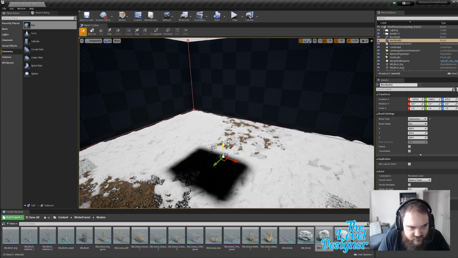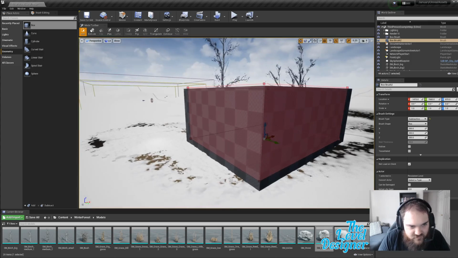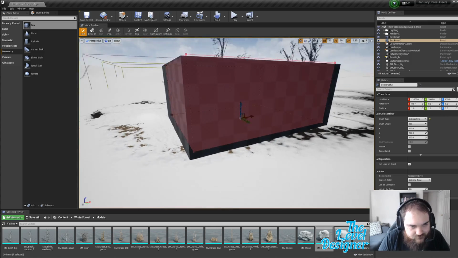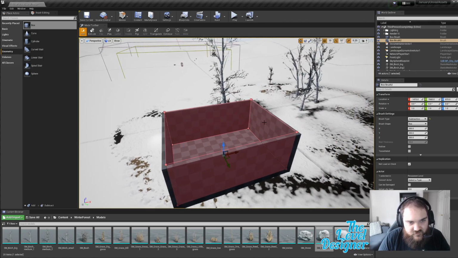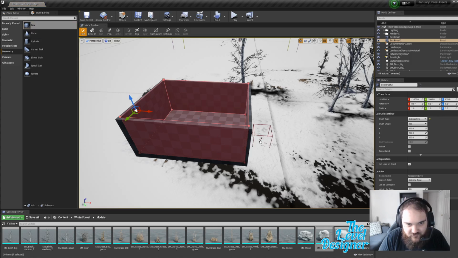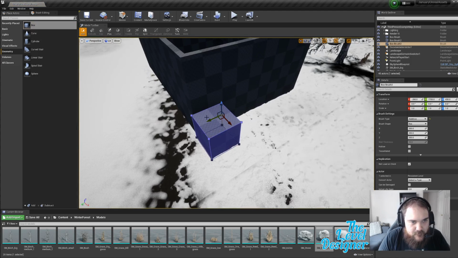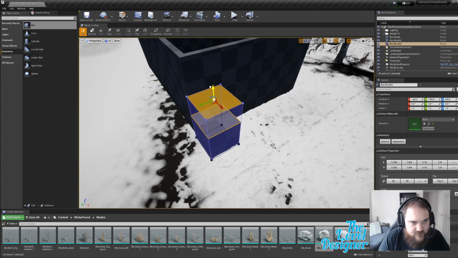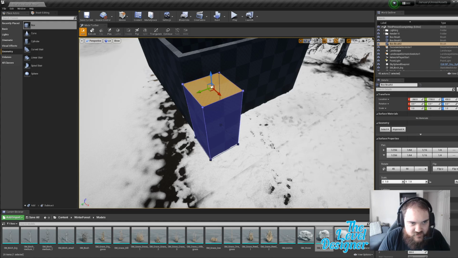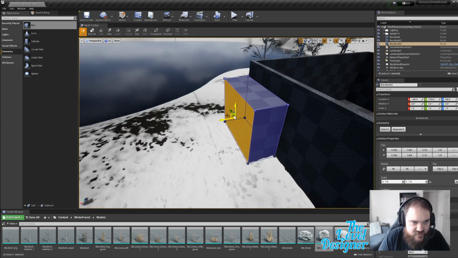I am going to leave kind of a floor here, because you don't necessarily want to have a huge floor in the way. What I'm going to do is add in another box to the back here. I'm going to add in maybe a little back shed area or something. Maybe something that has a back room in it.